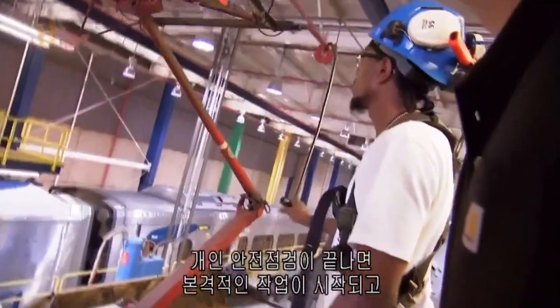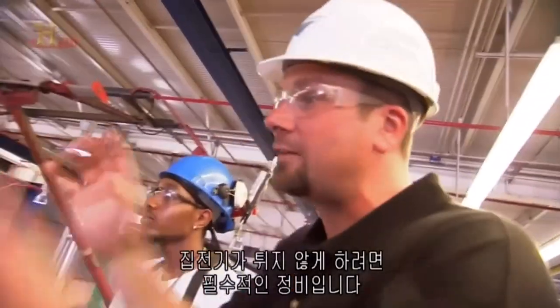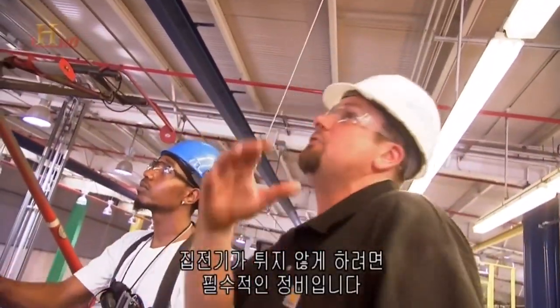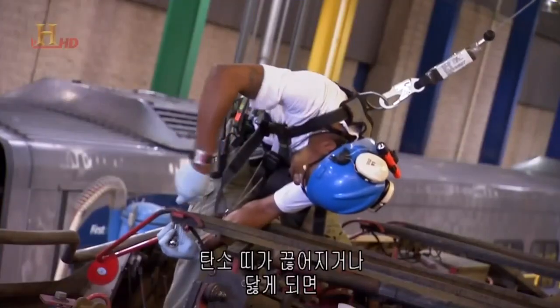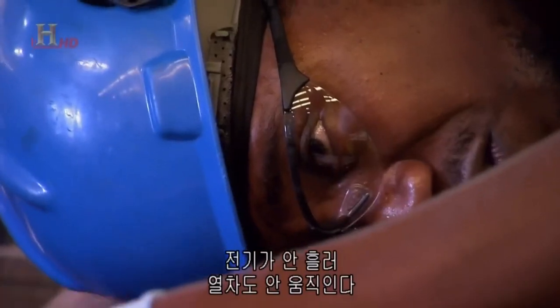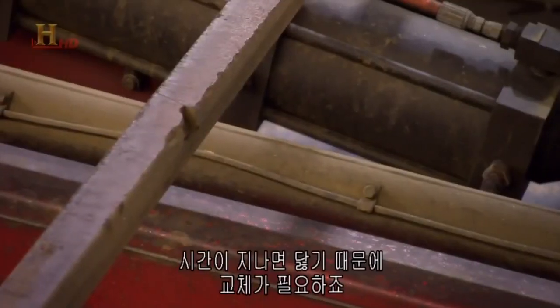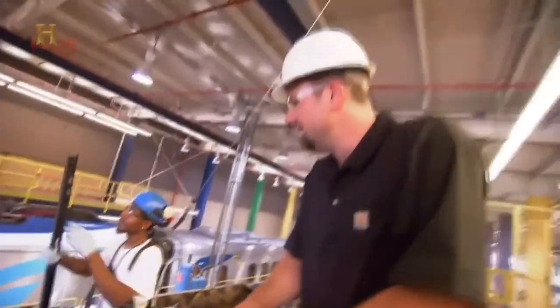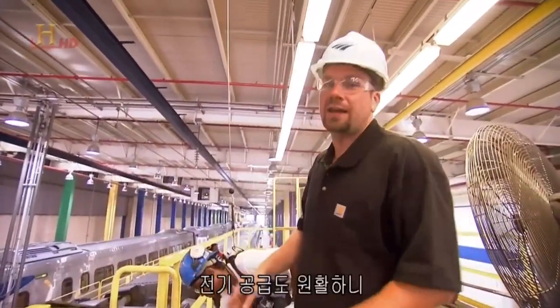After the personal safety checks, Koi gets to work making sure the pantograph is safely connected. If pantographs bounce around when the train is going 130 to 150 miles an hour, they could rip down the catenaries and cause millions of dollars worth of damage. On top of each pantograph are two carbon strips which help conduct electricity. If these carbon strips break or wear down, the electricity won't flow and the train won't move. The catenary rubs back and forth as the train goes around curves, wearing the strips down — and this one needs to be replaced. With the inspection done, this train is ready to go from DC all the way to Boston.